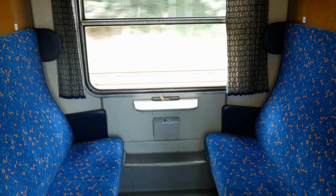So now I'm in one of the other second class cabins. I think this one is for people who don't have a seat reservation, so you're gonna end up sitting in here. And the chair is like one big chair, and I think it's supposed to seat 3 people from what I see because of the 3 numbers on the back.